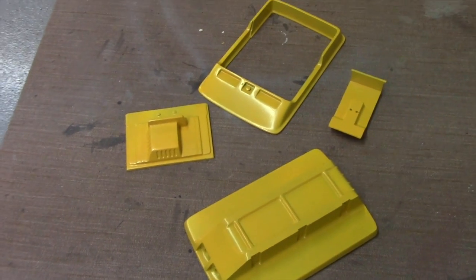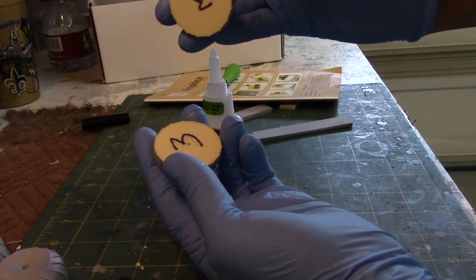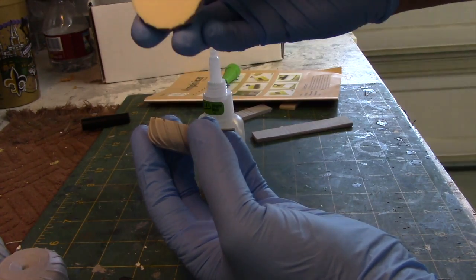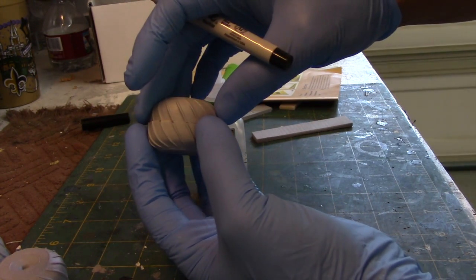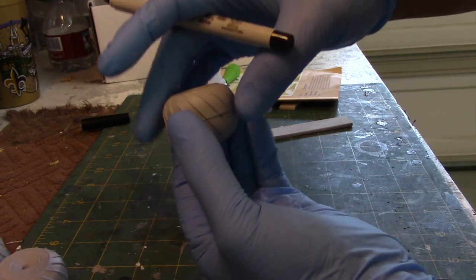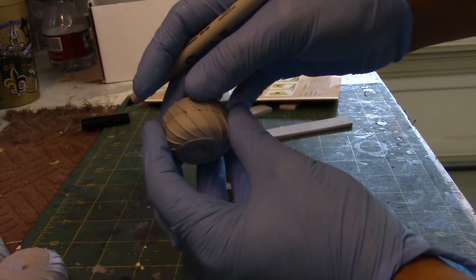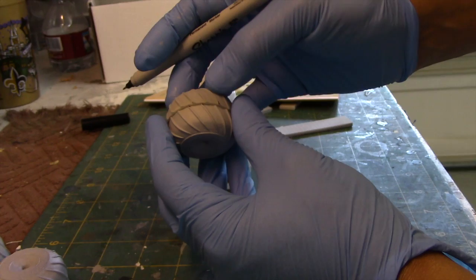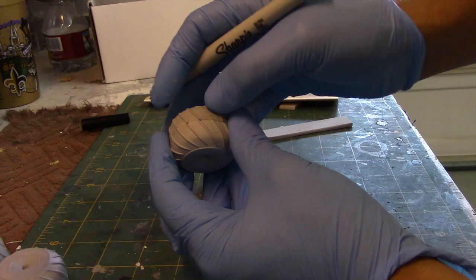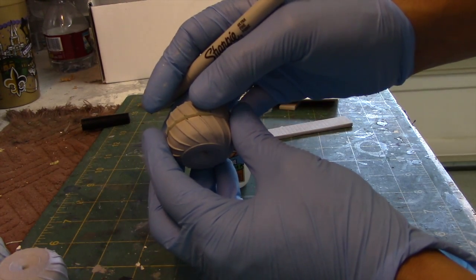All the pieces are now painted yellow. I'm in the process of putting the tires together — they come in two halves and are marked so that they match each other. What you want to do is rotate them around until you find the best match and get the most even configuration. Once you find that, I'd suggest you just mark it — take a marker and mark across the tread, giving you a landmark as you pull them apart and apply the glue, so you can get them back in the same orientation.